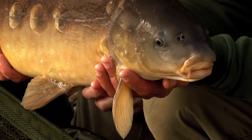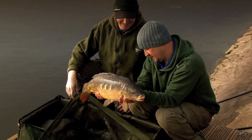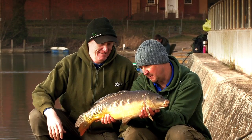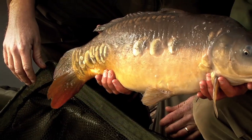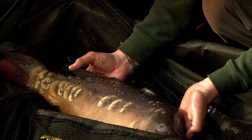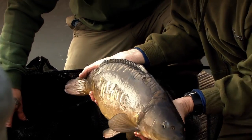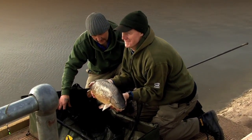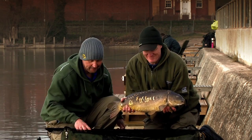There you go. Long range fishing. We went the extra 30 yards and got two bites straight away. Most of the day we were at about 100 yards, and we've gone that bit extra, two bites. We'll put him back and get Mark's one out. There we go, a lovely low double from the horizon. All good stuff, mate. Well done.